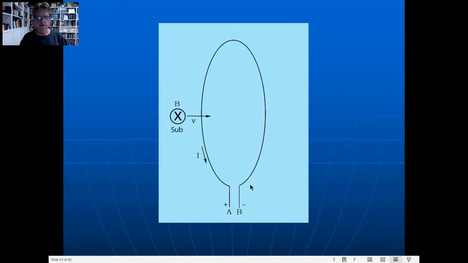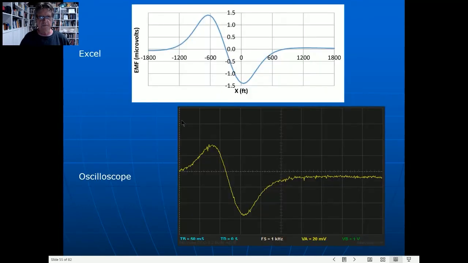Now look, let me just show you how this works. Now there's a loop. Let's imagine that's lying flat on the floor of a seabed, even in the channel at Leith, and there's a sub going across the top of it. Now it could be a ship, but in this case we're interested in subs. So that's a north down sub, and as I said before, they're like the tail feathers of the arrow. So the magnetisation of the sub is what we say in physics is into the page, in your case into the screen. Okay, so as it goes across, you'll get a deflection.